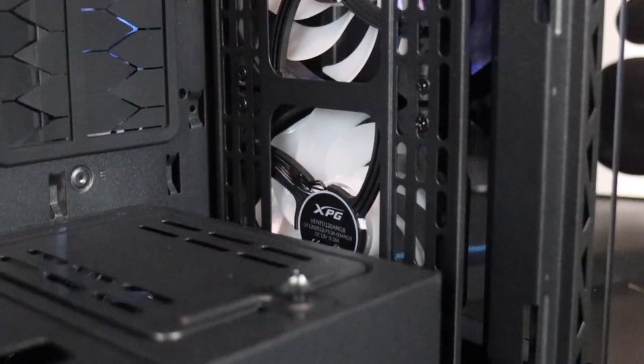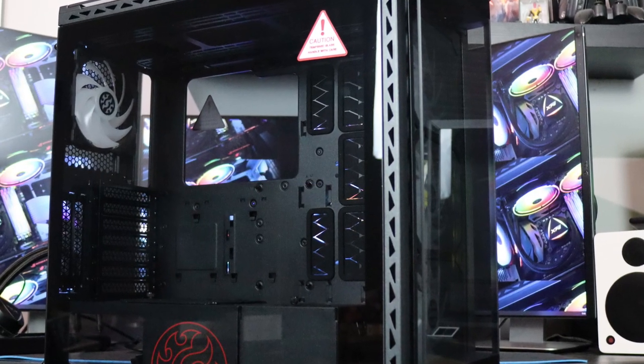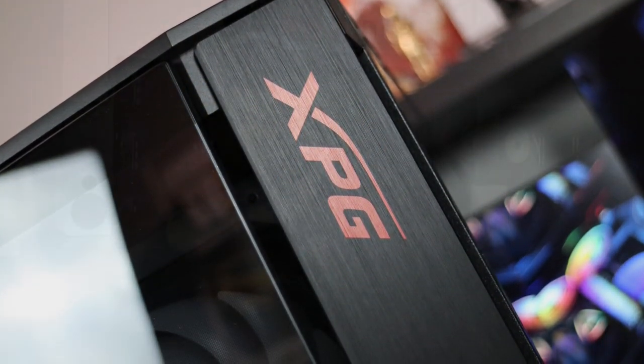You can also place two 140mm fans on top and two 140mm fans on the front — loads of possibilities. It's a tool-less design with great airflow. On the front, you have an opening for the fans, and it's between the tempered glass and the fans. You have a mesh front so air goes in easily with a nice distance — about two centimeters — from the front tempered glass and the side openings to the fans. Let's start by opening the side panel and getting inside the case.